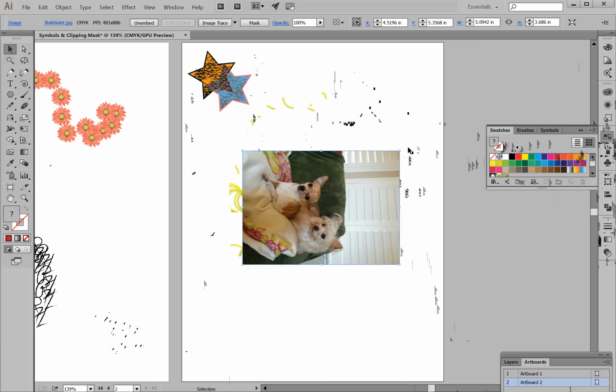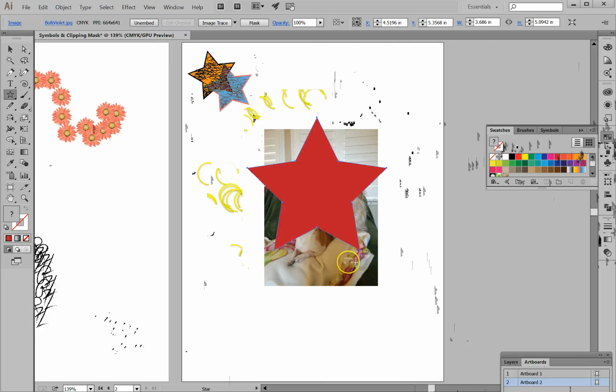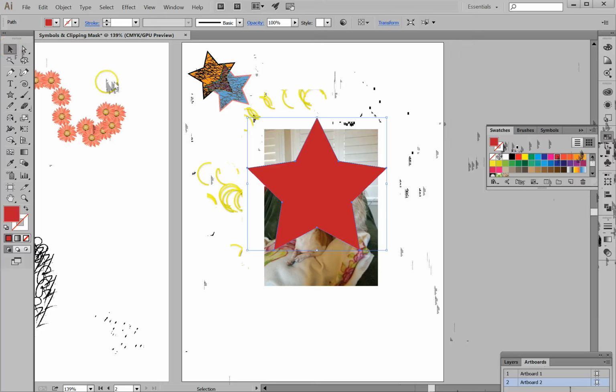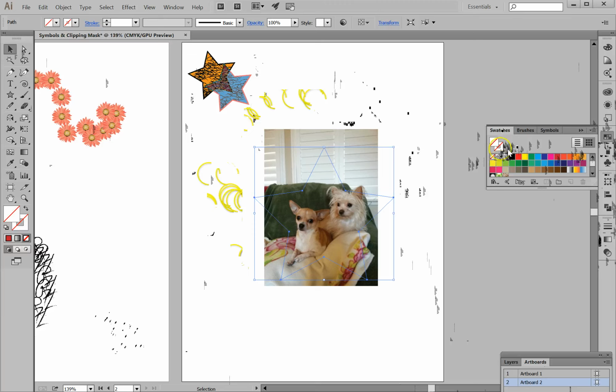I held down my Shift key and now I'm going to rotate that. And I'm going to take my star tool. Take any of the shape tools, it's just not the flare tool. Hold down your Shift key. Pull out your shape over your photo. And then I happen to have a red fill on this. You do not have to have a fill on this. In fact, the fill is going to go away as soon as we make a clipping mask. So let's take the fill out of there because we want to see our photo underneath it so we can see what part of the photo we're getting.